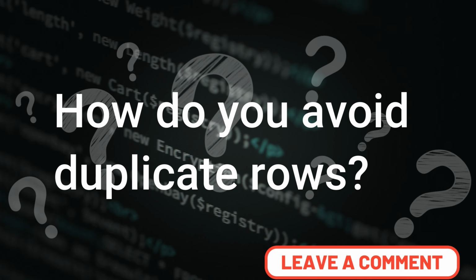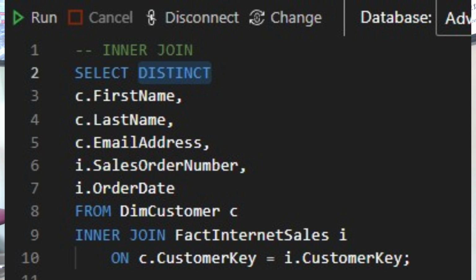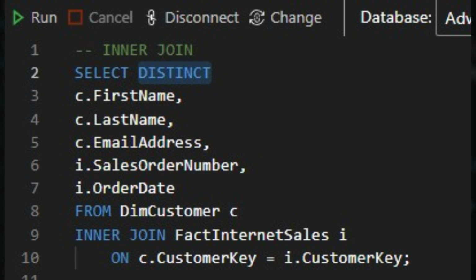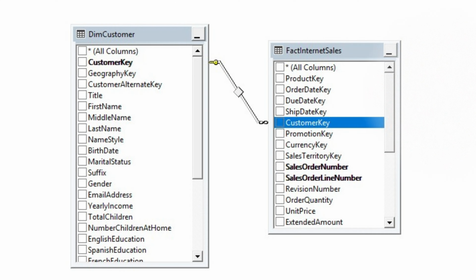All right, so the answer for this one, use the DISTINCT keyword to ensure that you have unique rows and records in your query result. Alternatively, what you really want to do here is ensure that your ON clause includes all of the conditions that you need to uniquely match the records between the two tables so that you don't encounter any duplicates. All right, hopefully you got that one right as well.